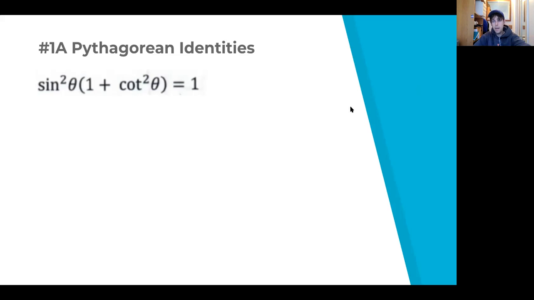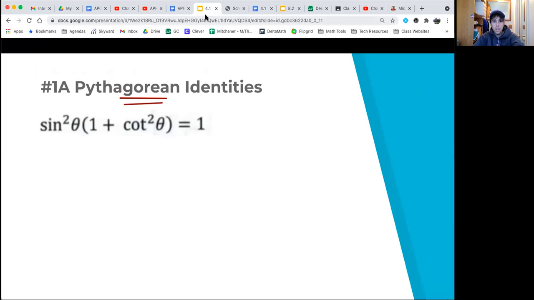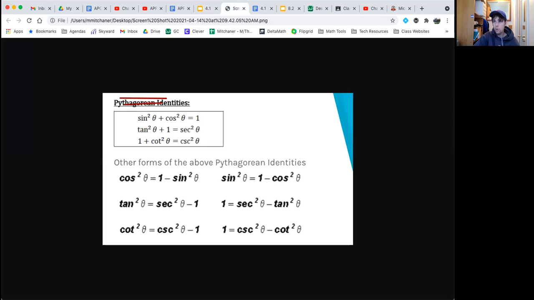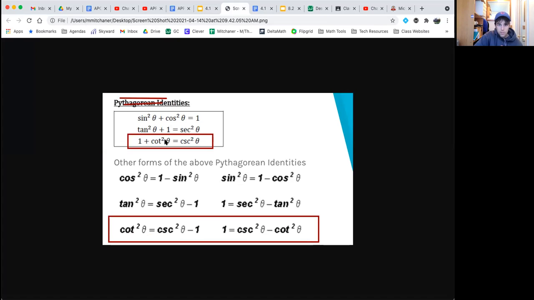Let's actually back up. Let's look at something we might be able to replace cotangent or even cotangent plus 1 with. Let's see what we can do with cotangent or cotangent plus 1. So I'm going to back out of the slides here, and I'm going to go to some formulas. All right, so I'm looking for something for cotangents. I'm going to be looking at these here. These are my 3 that have cotangent in them.